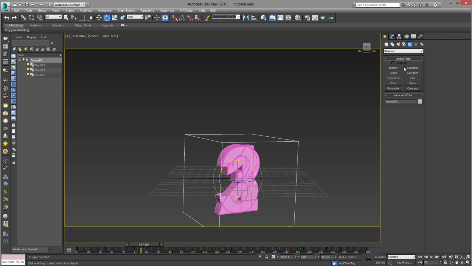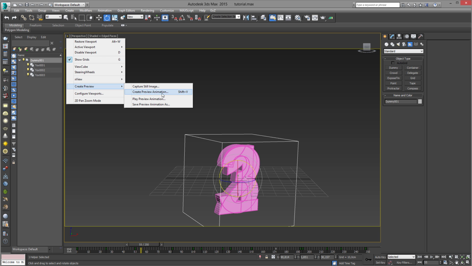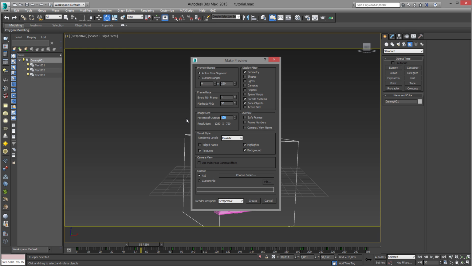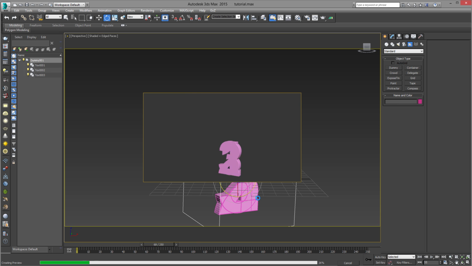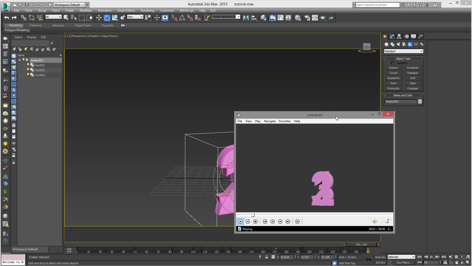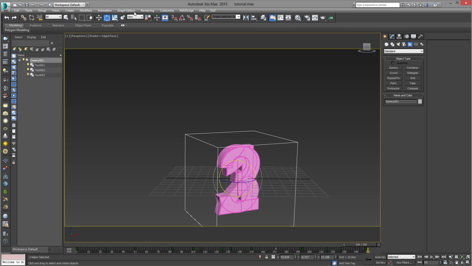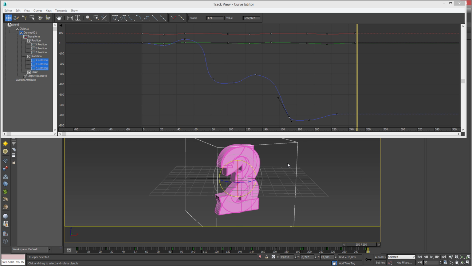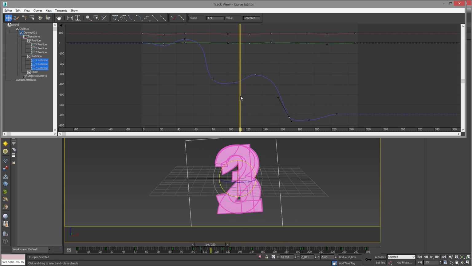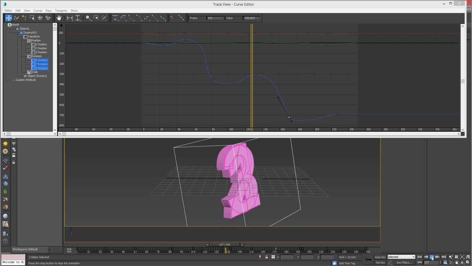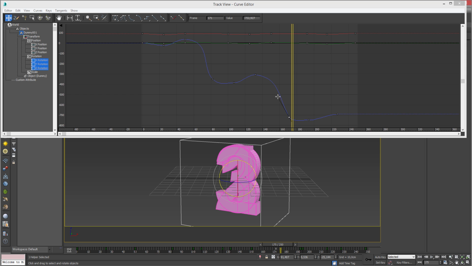Let's do a play blast to see how it looks. I don't know if it's real time right now. Do like 50%. Usually when I do this, it's always too fast. Now it's too slow. Let's just fix the last one and then be done. You can do this yourself. Make it better. Yeah.